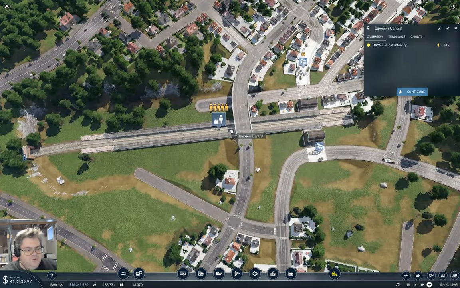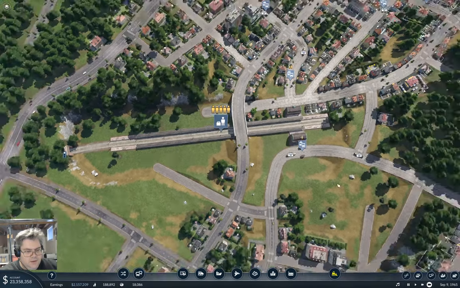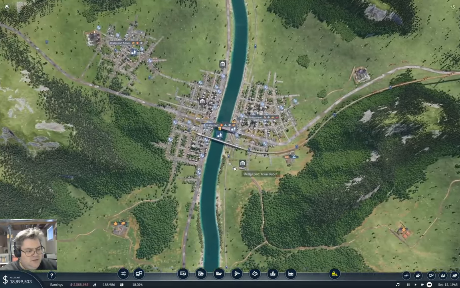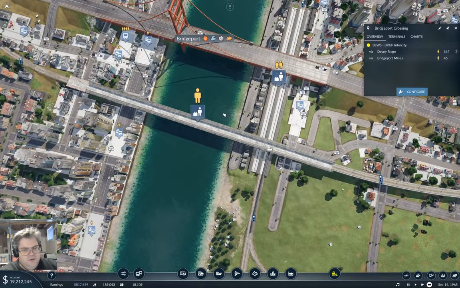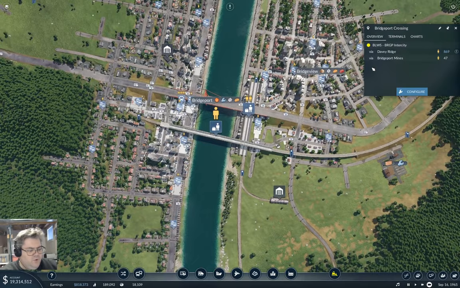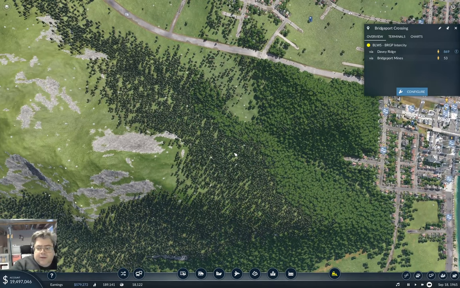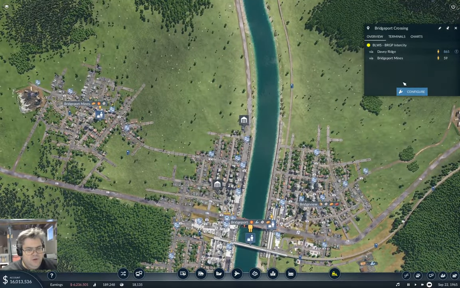We have way too much traffic here. So, let's go in here and manage the vehicle and add one more. Yeah. And let's come back over here and take a look. How's this doing? Yeah, that should be fine. We need even more trainage on here. I think I'm going to need longer trains on there, actually. The end stations are 320 meters, so that's how long they can be.